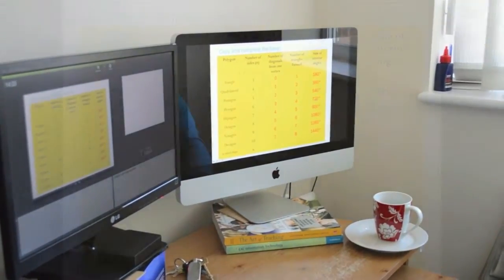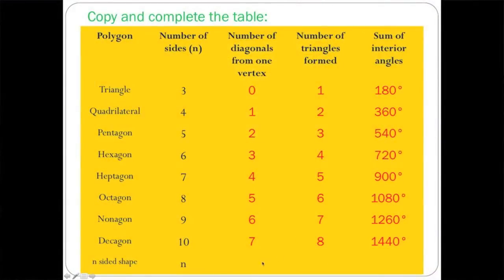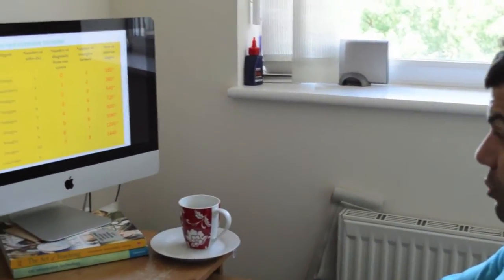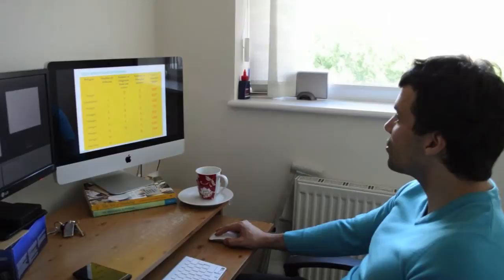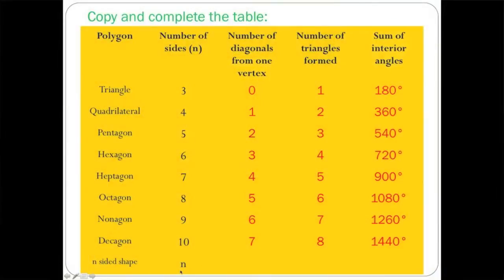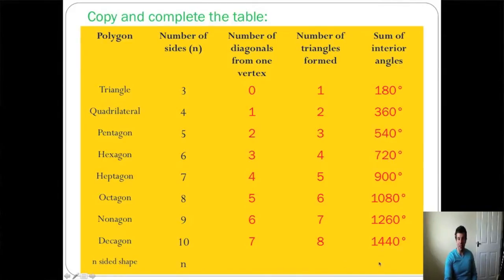We can use these relationships to derive a formula, an expression with n, for calculating the sum of interior angles of any sided shape. A shape could have n equals 100 sides, 1,000 sides, and once we've got a formula, you can work out how large the sum of the interior angles will be for any sided shape without even having to draw the shape and the diagonals. Well, first of all, the number of diagonals.